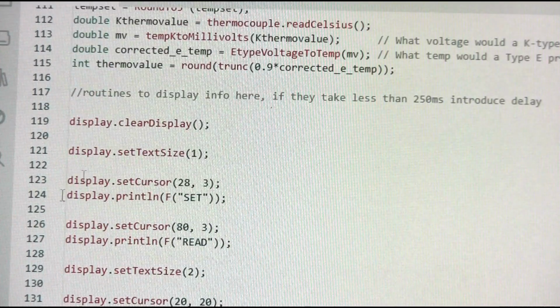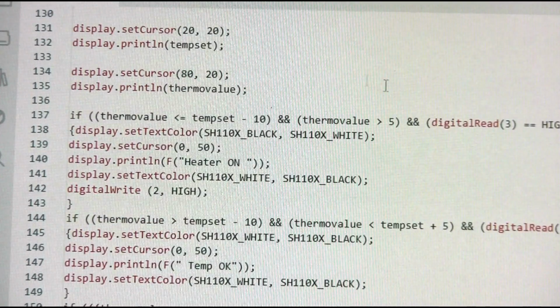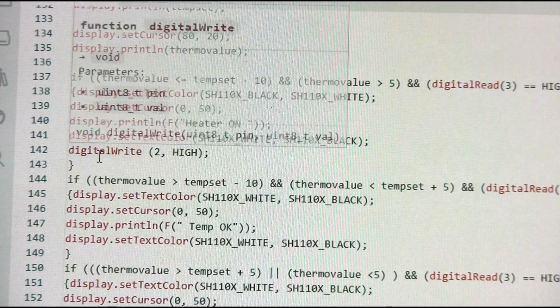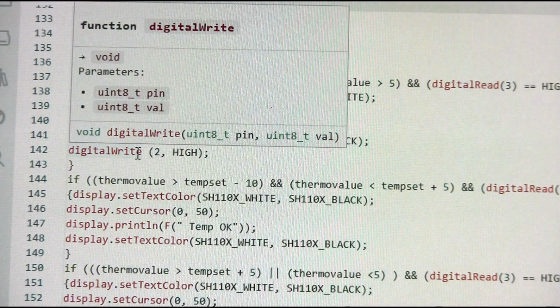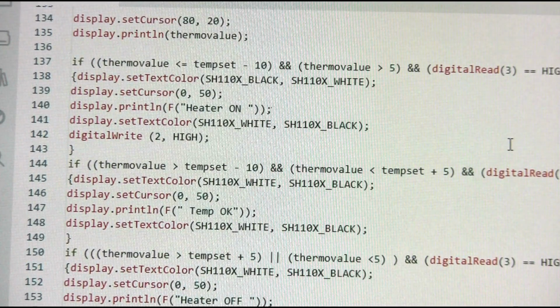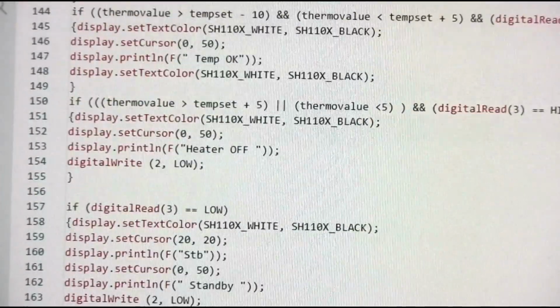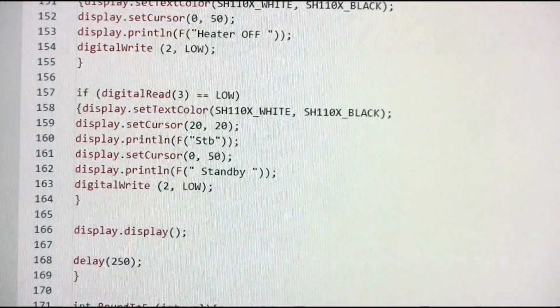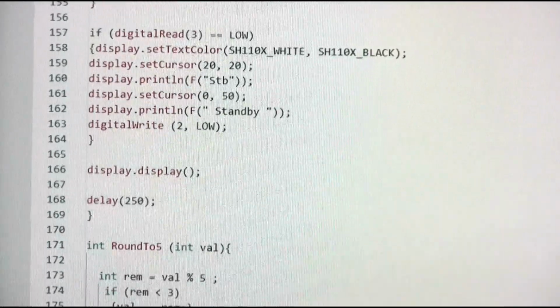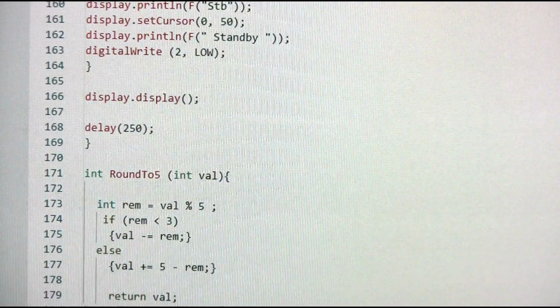And then finally we display everything on the screen, and also we have some conditions here to decide whether our digital pin output is positive or negative, whether we activate the MOSFET or not, or we are basically switching the heating element on or off, and that's essentially all of the code. So quite simple.